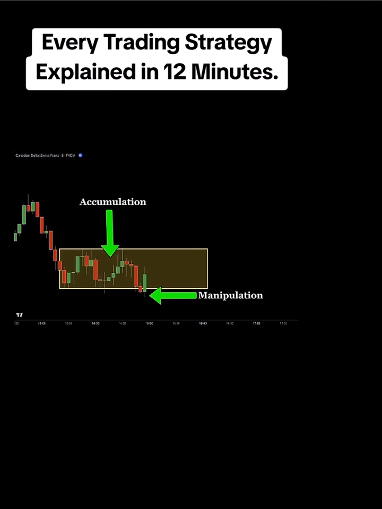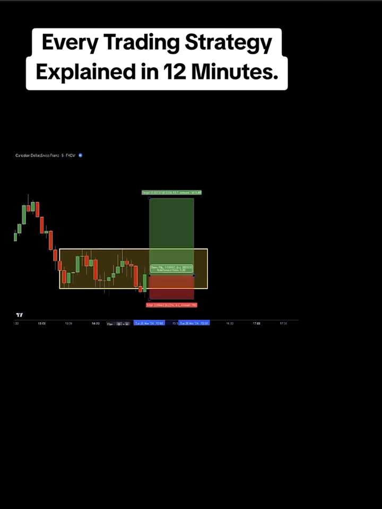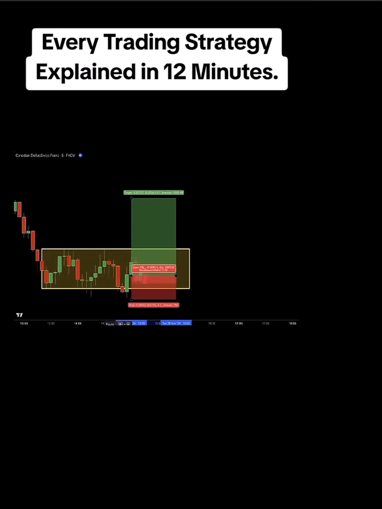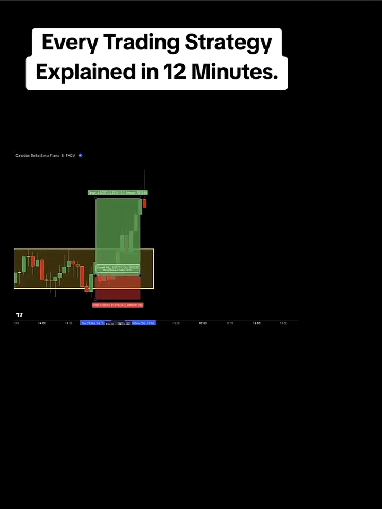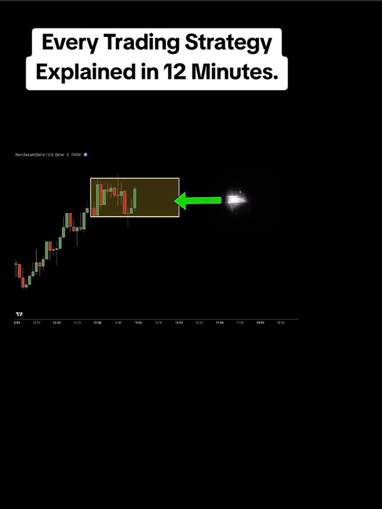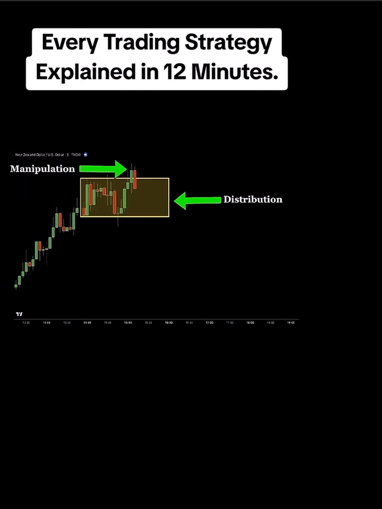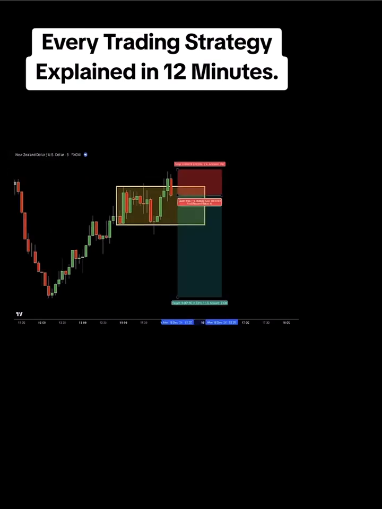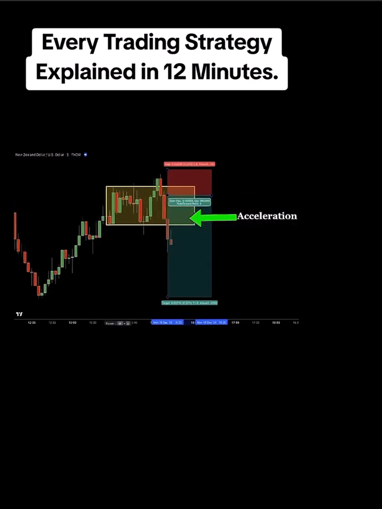positions, providing liquidity. Finally, the market moves into acceleration, where the price reverses sharply upward, starting a new trend or significant retracement. In an uptrend, it starts with distribution, as the price consolidates in a range while smart money quietly sells off their positions. Next is manipulation, with a false breakout above the range that traps retail traders in long positions. The final phase is acceleration, where the price reverses sharply downward, starting a new trend or a major pullback.